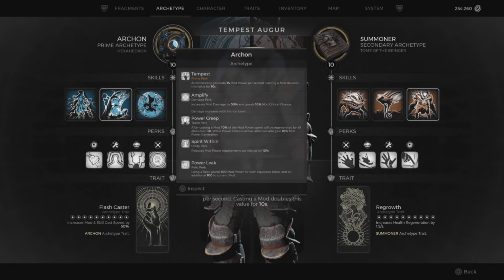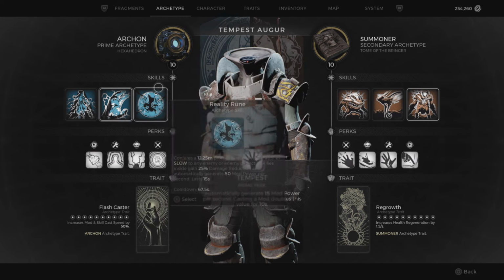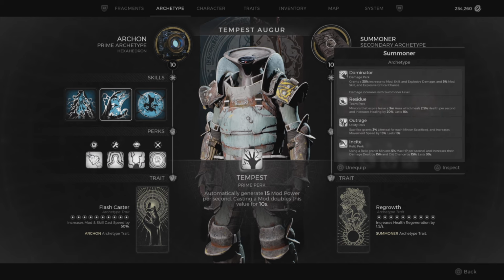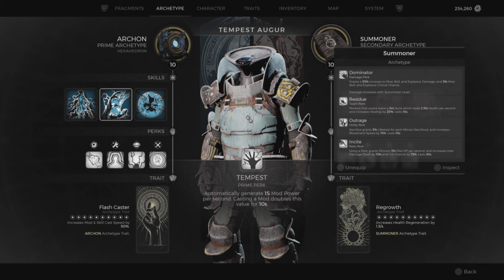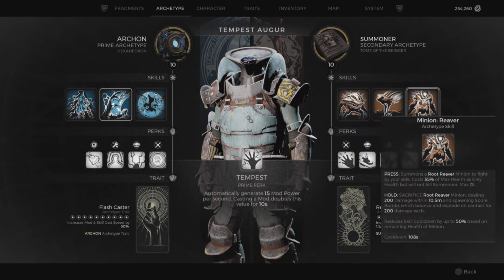Alright, so we are using Archon as our primary archetype for the increased mod damage and mod power generation, equipped with the Chaos Gate skill for the increased damage buff, then Summoner for our secondary for the increased mod and explosive damage, equipped with the Minion Reaver skill.